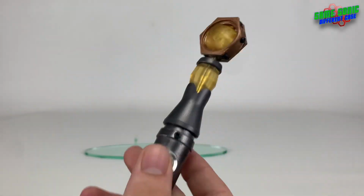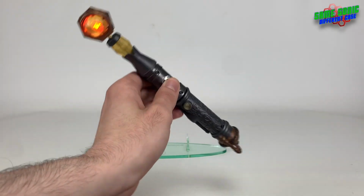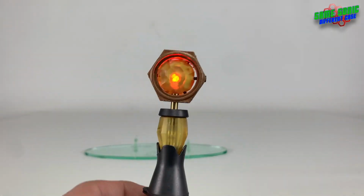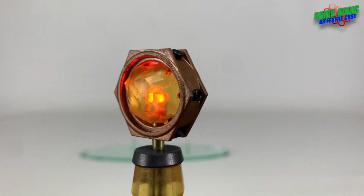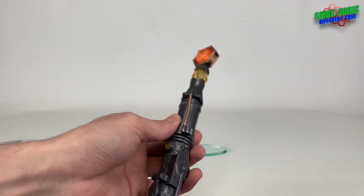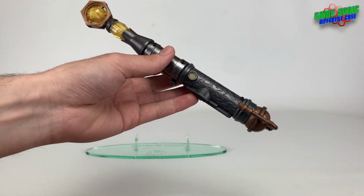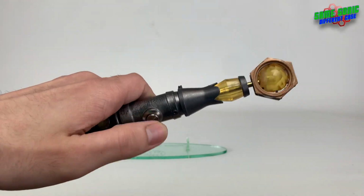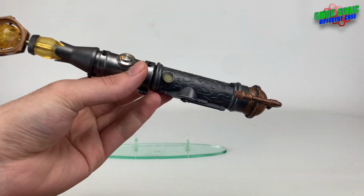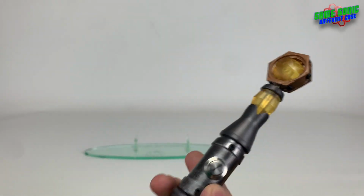So turning to features, this screwdriver does light up, of course. We've got a nice red, possibly orange LED in there. It's hard to tell from the yellow resin, but it lights up really well. Obviously not too well under these lights that I'm using to record the video, but pressing the activation button lights up the LED. No sound effects, but that's okay, because at least we've got the light. That's the main thing.